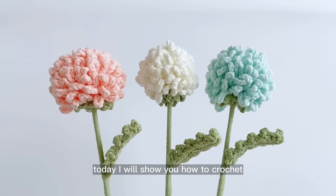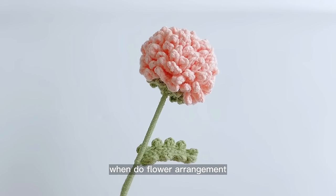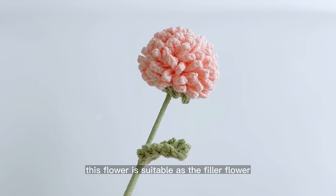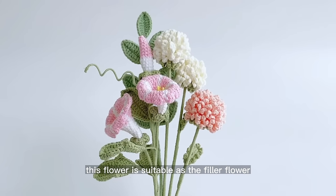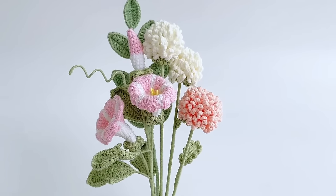Today I will show you how to crochet this PingPang flower. When doing flower arrangements, this flower is suitable as a filler flower to add texture and color to our arrangement.